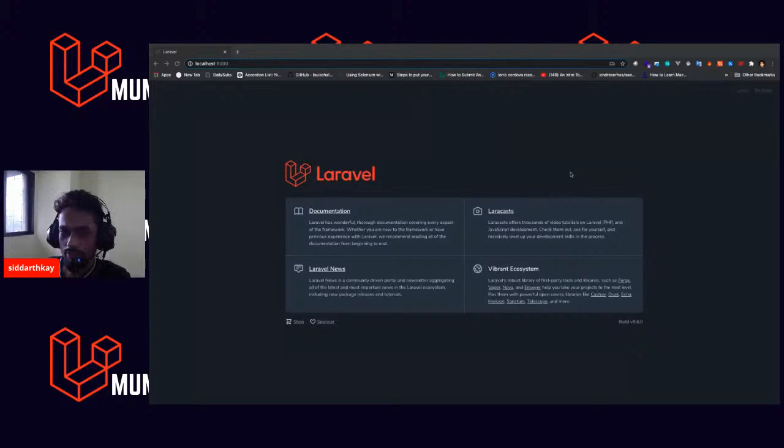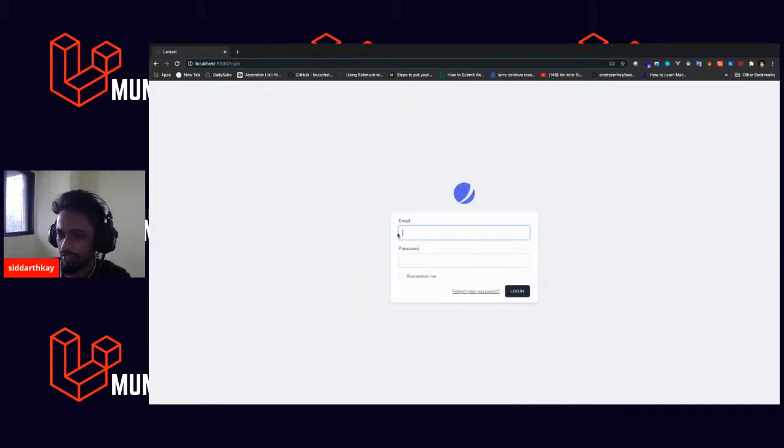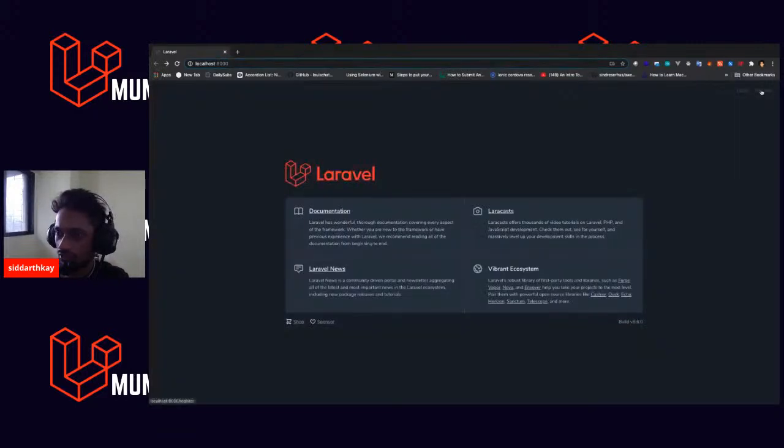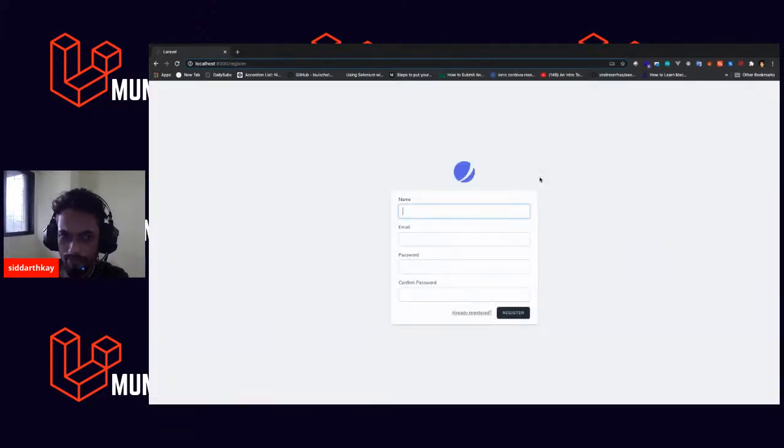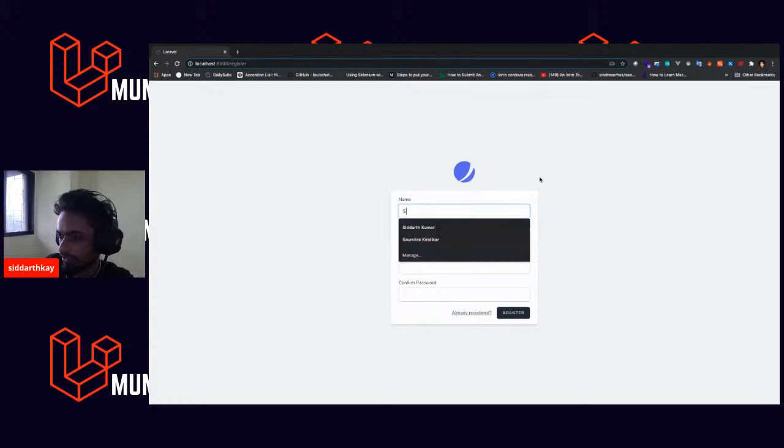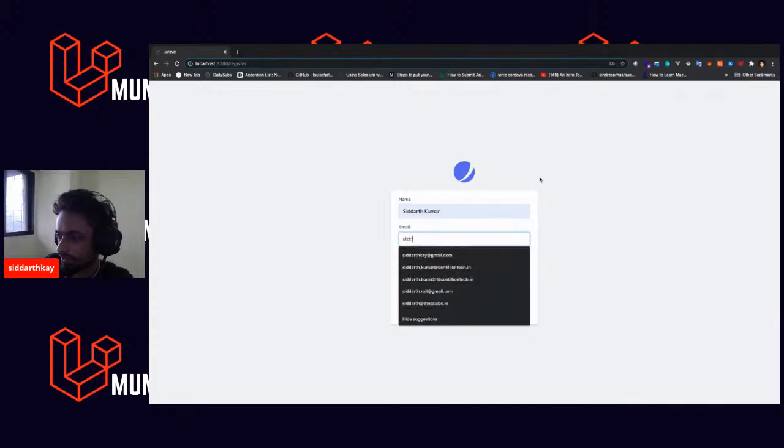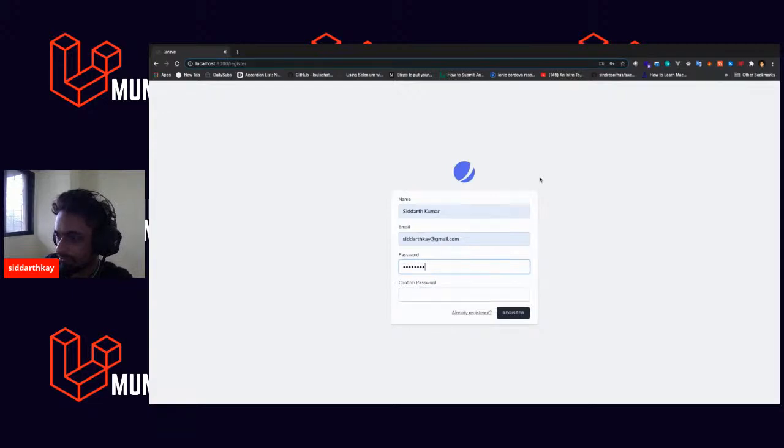Great. So now the main part of Jetstream, let's look at login and registration. They are these nicely hidden things on the top right. I'm sure you can't see them. So let's look at login, right? This is our login page. This is the auth scaffolding I was talking about that comes with Jetstream. And you have a registration page. Great. So first off, let's register a user. I'm going to register myself, my name, my email, a very secure password. Has to be secure.